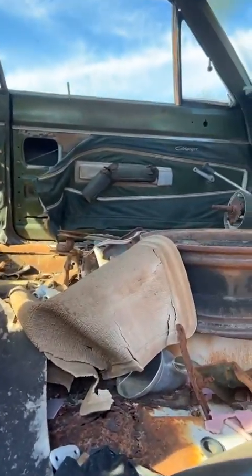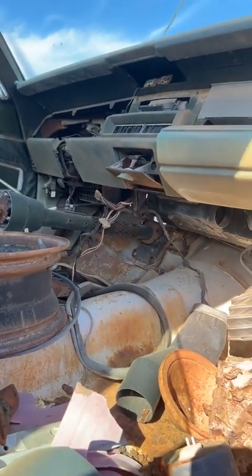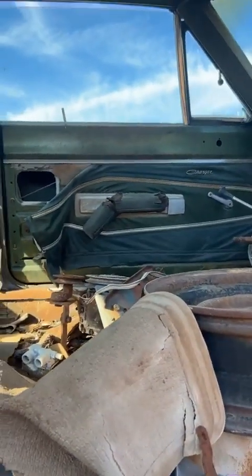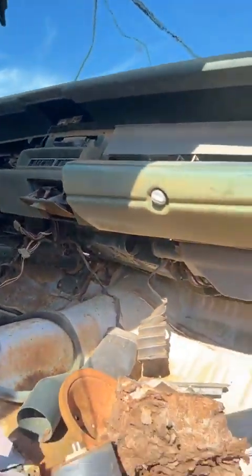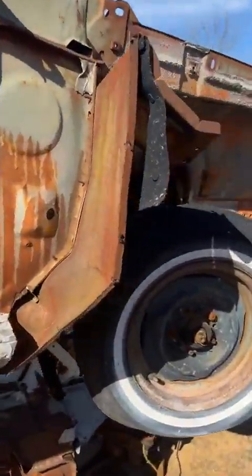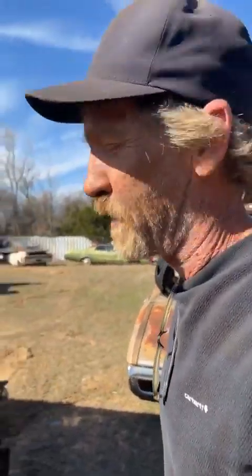Look, man, it's been here for so long. We gotta get it off here. Oh, what was it? White with green interior? Yeah, it looks like it was black. It looks green. That's green. Oh my God. Probably had a 440 Magnum, man. They sold it. Dad sold them that.